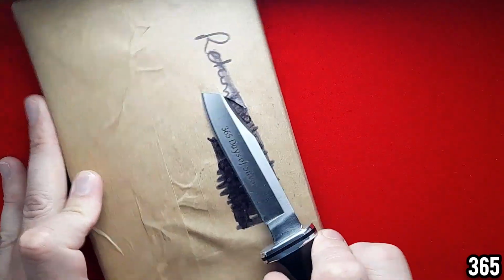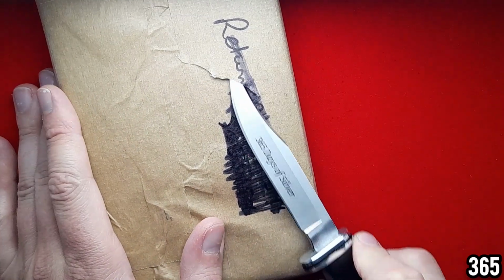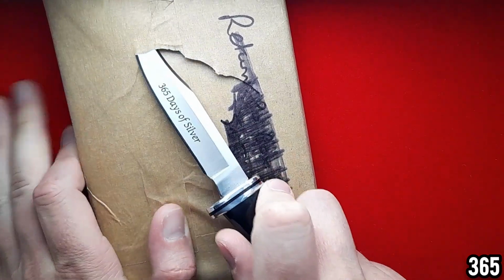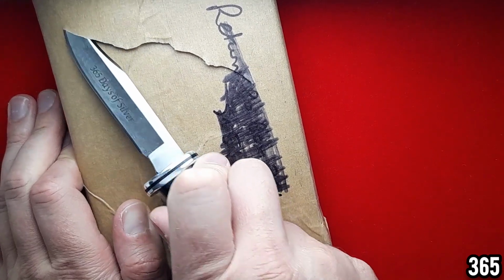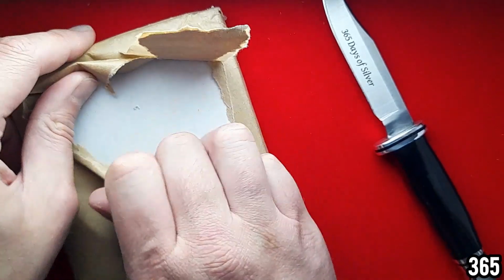I've got my knife here. Now, as many of you have commented before, this knife isn't actually that sharp, and it actually makes it a little bit more difficult to unpackage things, so it's more for show really. I need to get it sharpened.